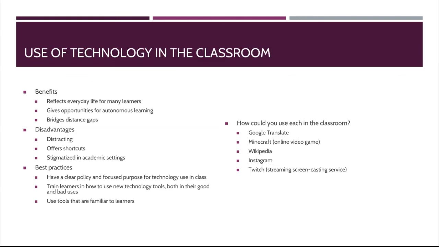I won't talk about all of them, but I do like to talk about Wikipedia. I think Wikipedia is a great tool for language learning because it's actually very uniformly written, so you can analyze discourse in it very easily. You can find certain patterns in the way that people talk about different topics.